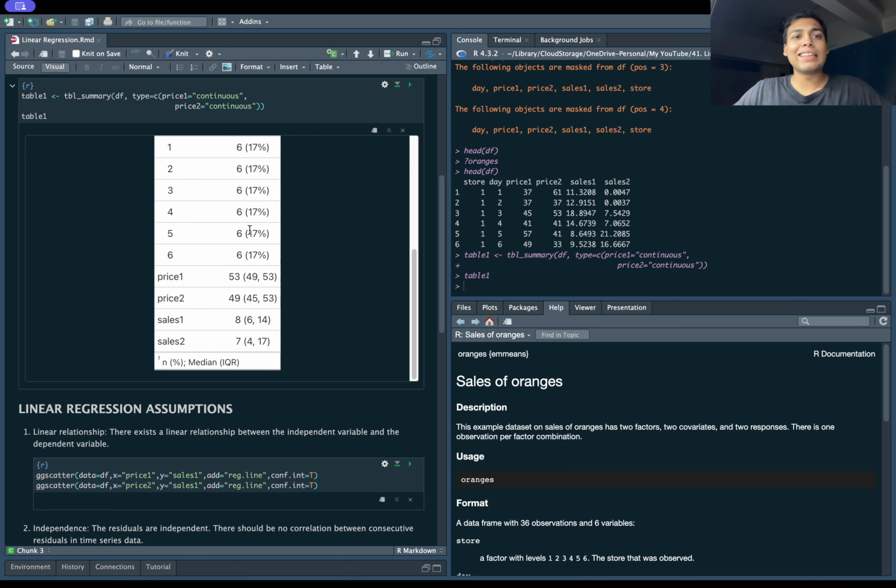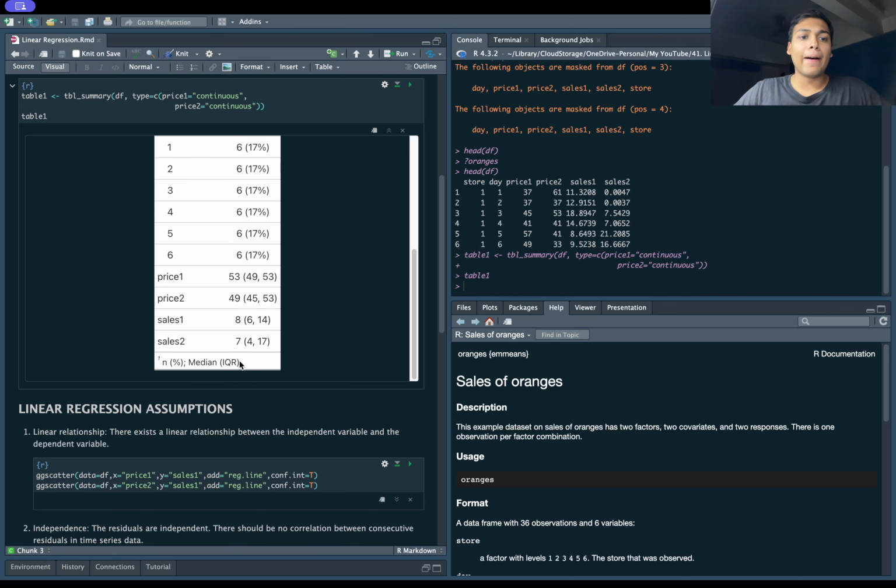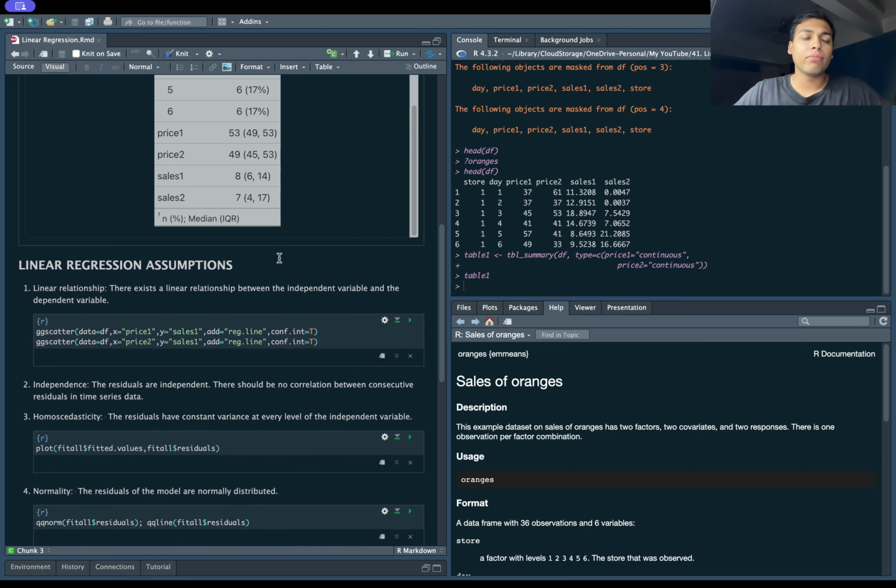So this enables us to get a sense of what type of data we are working with, which is extremely crucial. I always like to summarize my data as medians and IQRs, because I always assume data is not normally distributed, and this is a perfectly good measure of central tendency and variance.